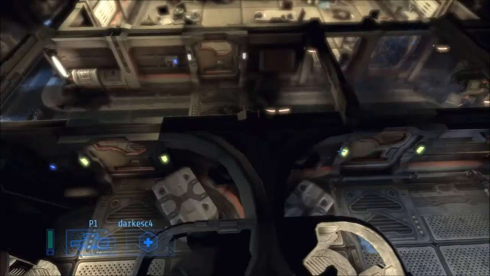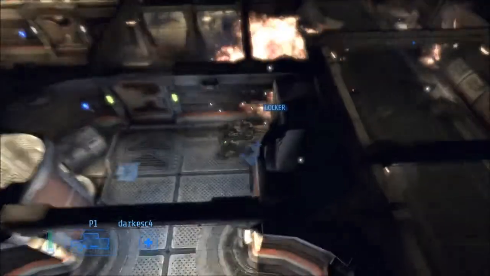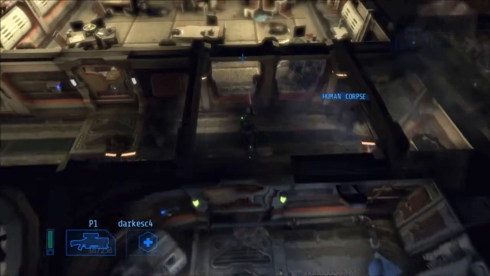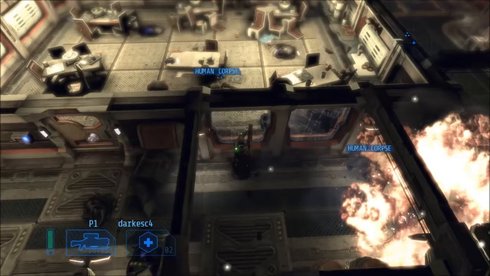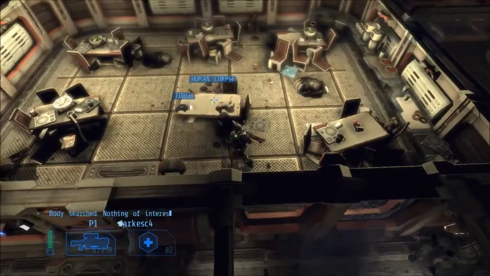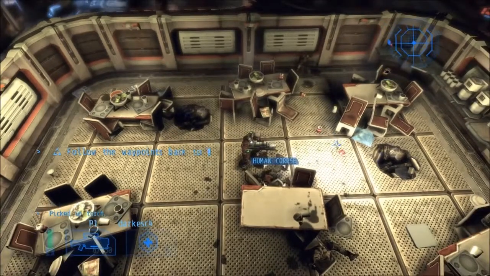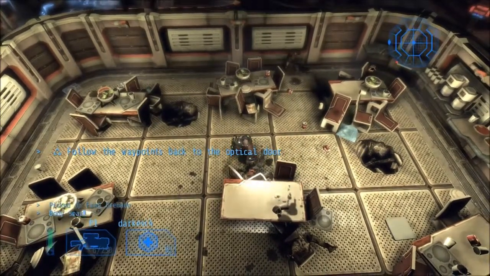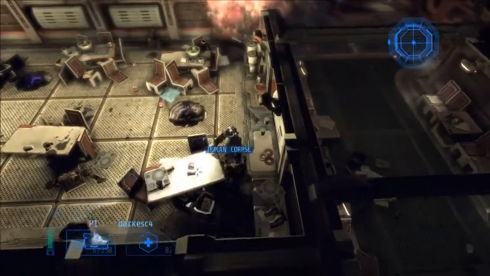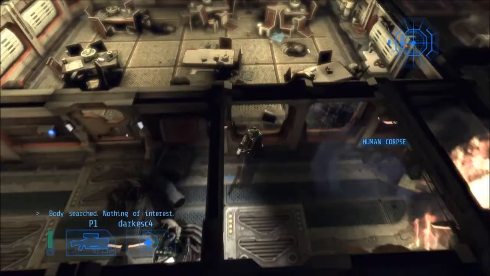We can't shoot the doors. Oh, we can go across here. Thought we couldn't. God, there's so many damn explosions. We need to get the hell out of this place. There we go. Look at that. There's a torch. Be nice. Nothing of interest. No one ever seems to have anything in this damn place.